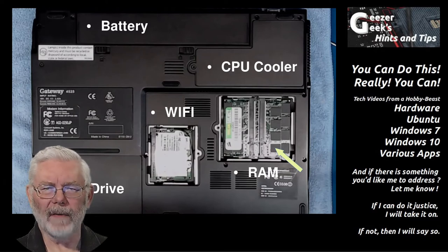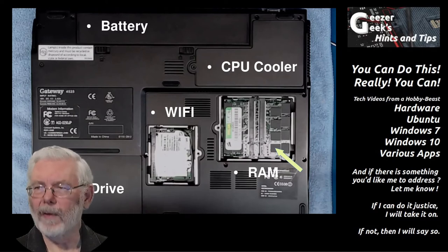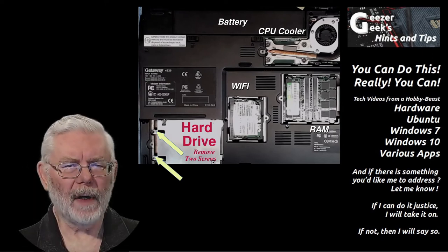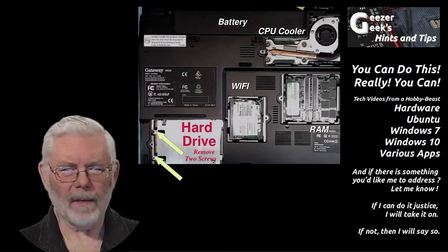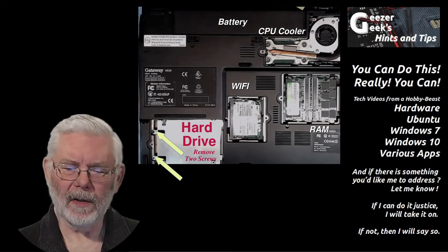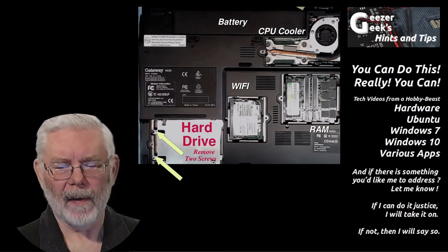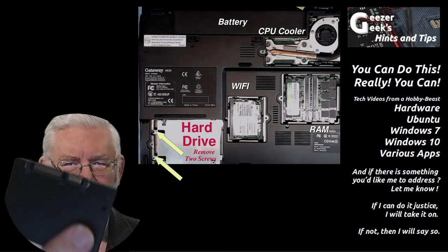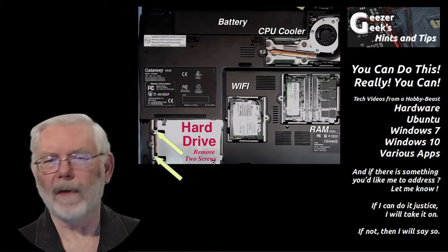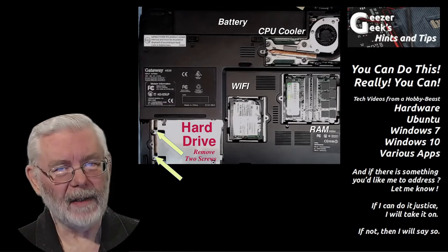In the upper right corner you see the panel that exposes the CPU cooler, and in the lower left corner the panel that exposes the hard drive. Having that CPU cooler panel was handy in a dusty environment — you could blow out the cooler easily. After removing the hard drive cover, you just have two more screws to remove, so replacing the drive is an easy task — just three screws. However, you're not going to replace this IDE drive with a modern SATA drive. The interface is different; it will not work. There's also no room in the drive bay for any adapter that would convert it.